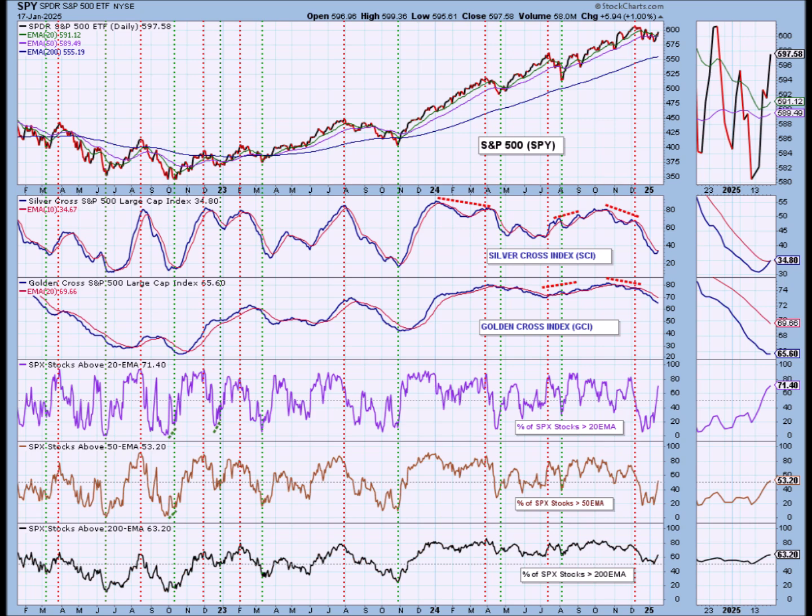I mean, the Apple chart looks terrible right now. Yeah, it looks pretty toppy. NVIDIA is coming off support, but doesn't look very strong. Microsoft doesn't look that strong right now. Meta doesn't look that strong to me. So with all of those big guys possibly failing or weakening, it could bring the rest of the market down with it. But right now, that's not the case. Right now, the broad market is coming in.